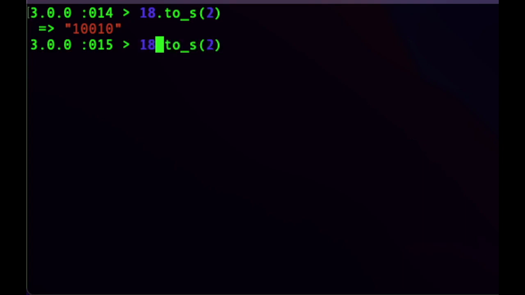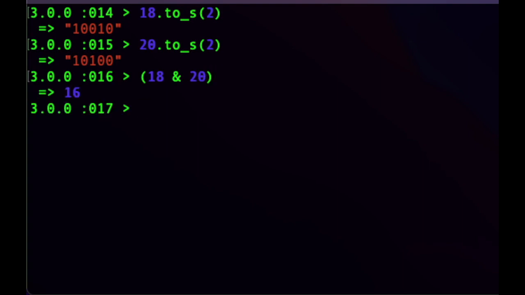Similarly, if we want to see the binary representation of 20, we press enter and see this is the binary representation of 20. Now the first bitwise operator which we will explore is AND. How we use this: we have the number 18, we use the symbol &, and the second number 20, and this is how we can perform bitwise AND on these numbers.